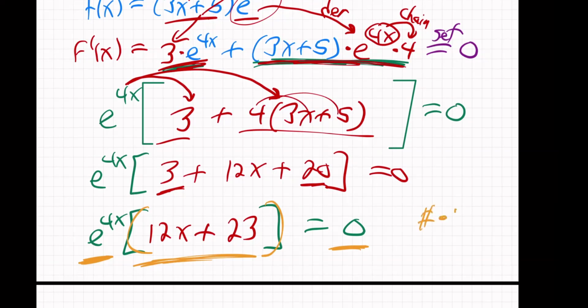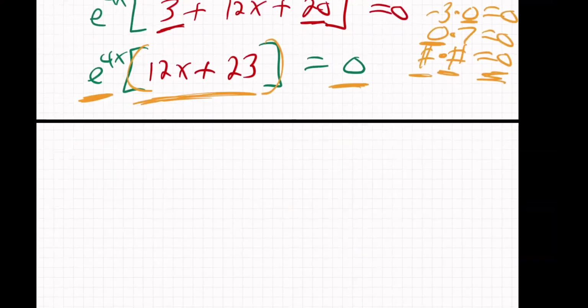One number multiplied by the other number, and the answer comes out 0. How could that be? How can you multiply two numbers and get an answer of 0? Well, the first one could be 0, like 0 times 7 or anything is going to come out 0. Or the second one could be 0, like -3 times 0 will also come out 0. So if the first one is 0, they'll multiply to be 0. Or if the second one is 0, they'll multiply to 0. That's the only way you're going to multiply two things and get 0 is if one or the other is 0.